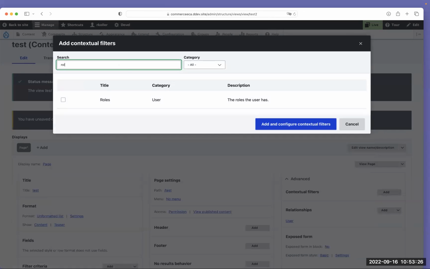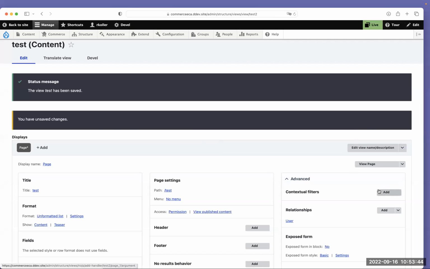There was a discussion inside the issue. According to the issue, it was already brought to a previous usability meeting, where there was sort of consensus that it is a useful thing, because the suggested way to fix it is to switch the position of relationships and contextual filters.